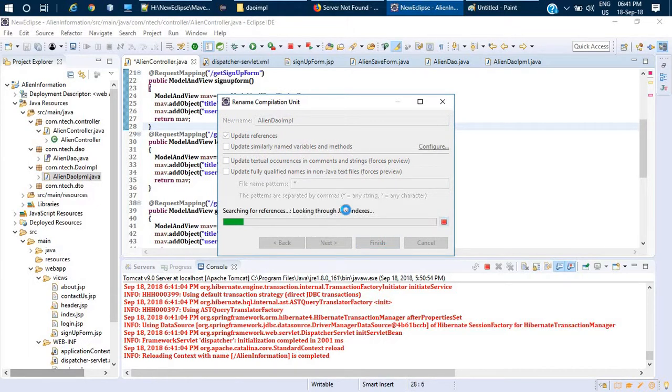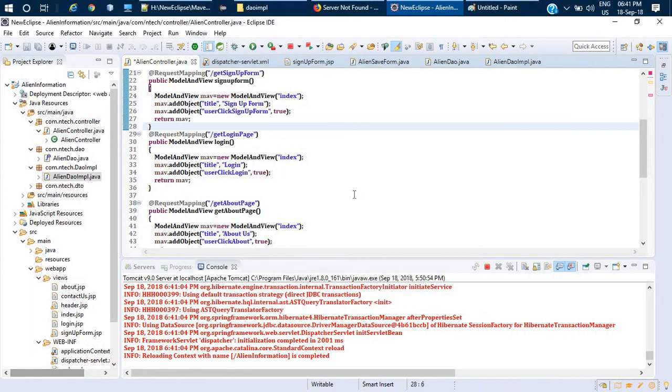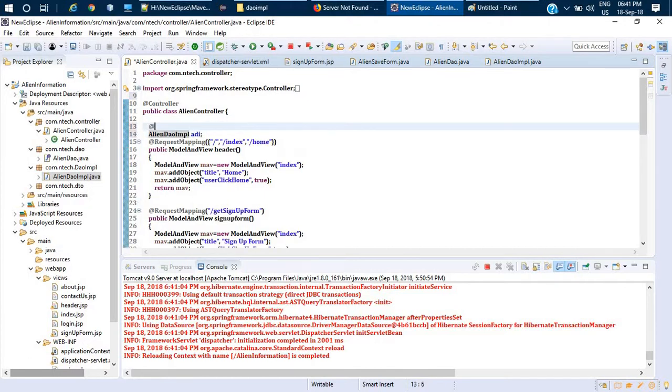That's my mistake. Okay, implementation is there. Then import the class packages. Then after that we need to use @Autowired.